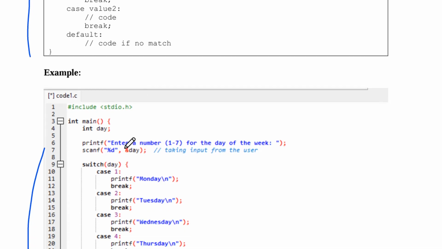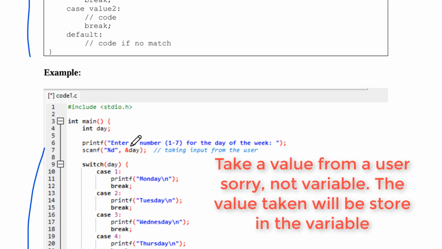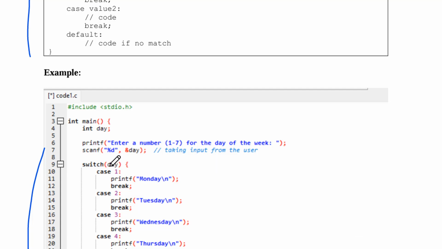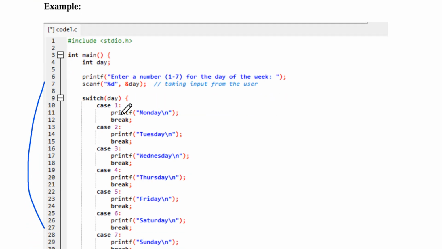That is why, when you are using switch case, you must always take a variable from the user first. It depends on the type of program you are writing, but you must always have a variable that will contain a value, and that variable is what you are passing inside your switch. The values that can be inside that variable are the different values that you specify at the level of the cases. Take note of things like that.